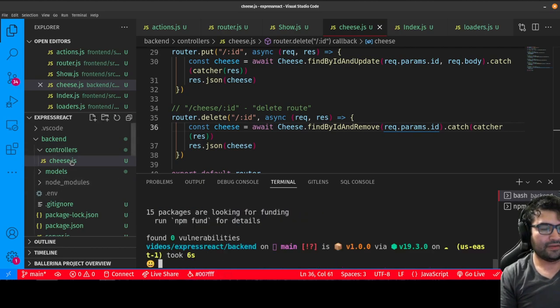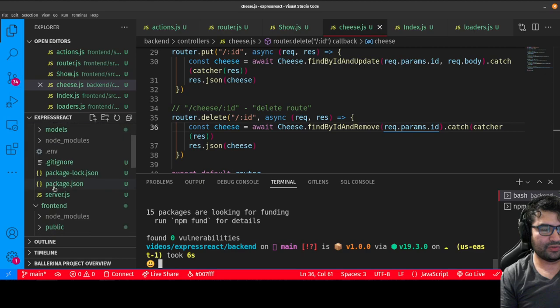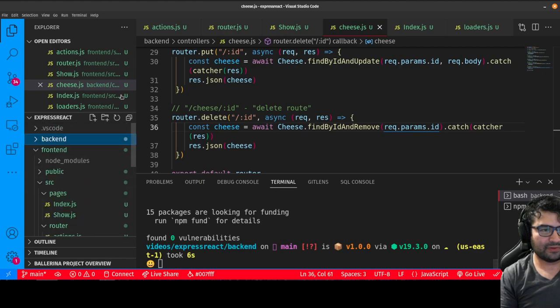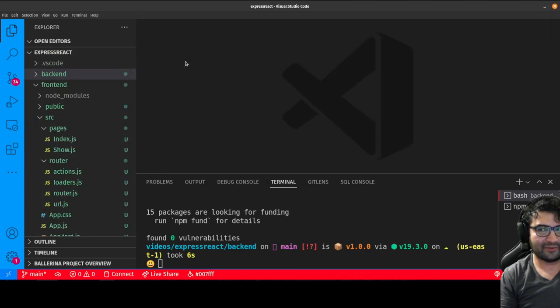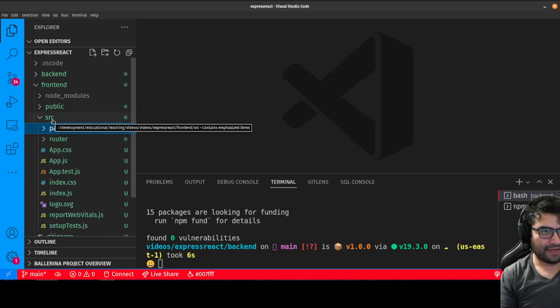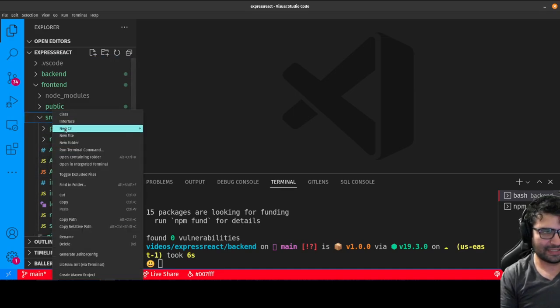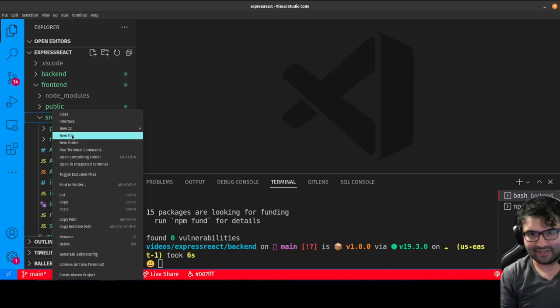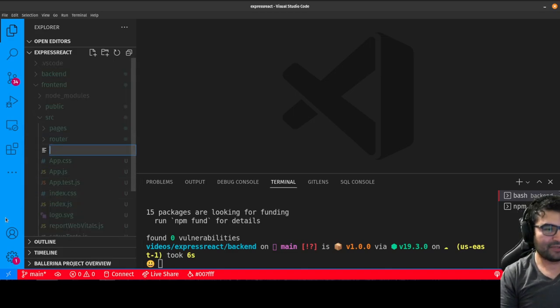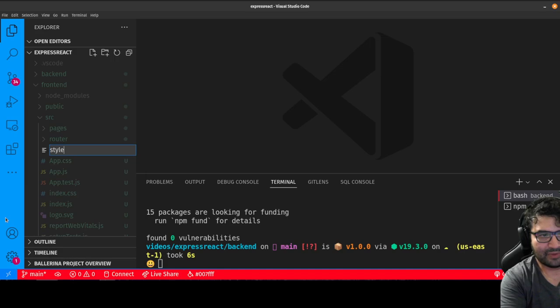Okay, and essentially now I'm going to go back to, well, here we're going to be in our front end. So let me just clear all this out. And I'm going to create a file called styles. Usually you'd put each one in a separate file, make a folder called styles, and then put a bunch of components in there. I'm just going to have one big file with all my styled components. So styles.js.